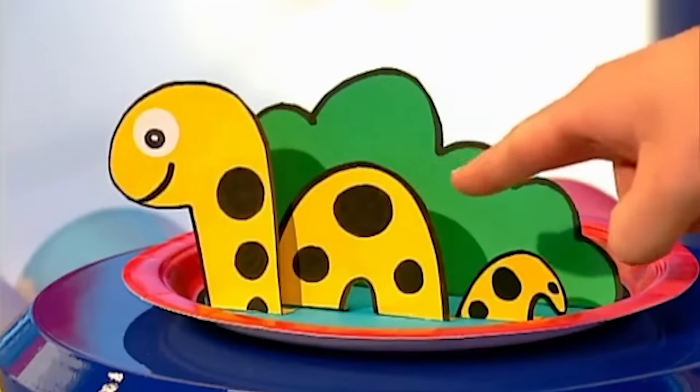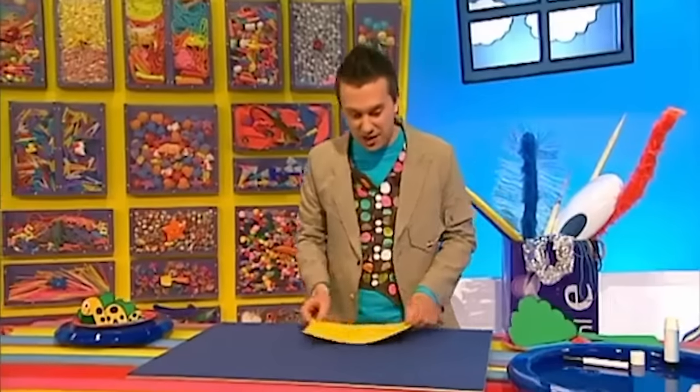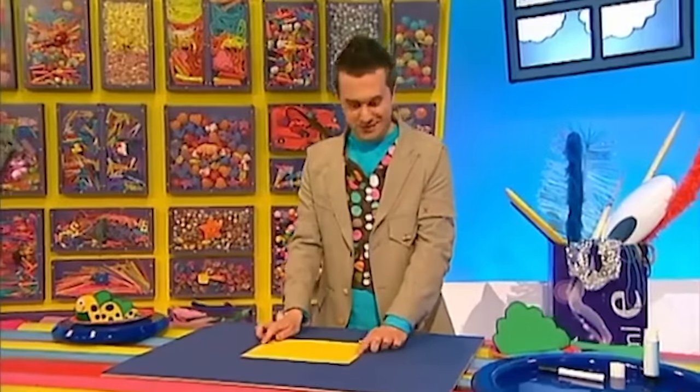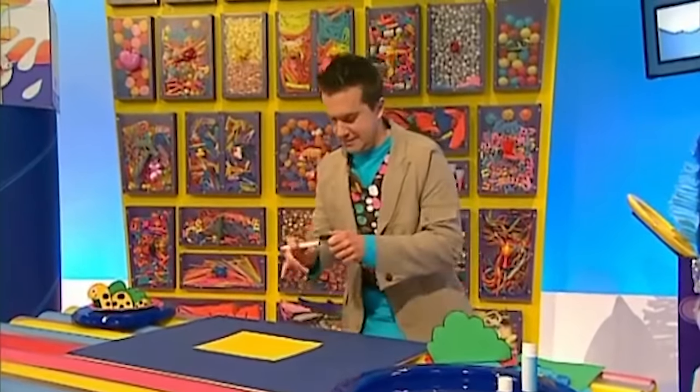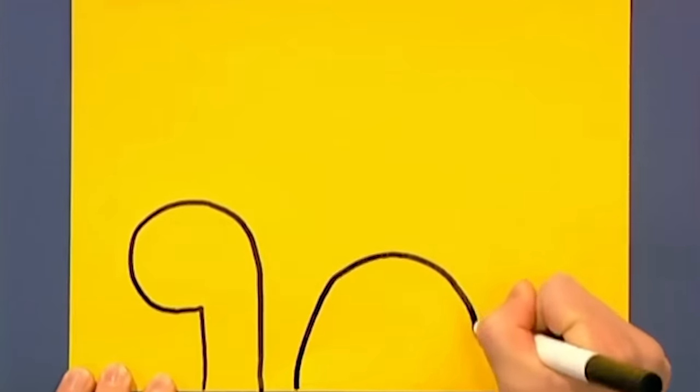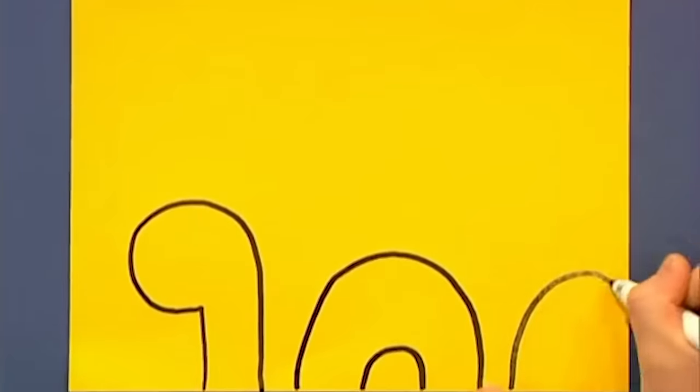Now for the sea monster. For this, we need some monster-coloured card. And you can choose whatever colour you like, but I think we should use yellow right now. Let's start drawing all our monster body parts. Now, remember to start your drawing at the bottom edge of your paper or card because we're going to be doing some more folding later. Right, let's draw a nice big head shape. Now for the body, let's draw a half circle shape with another smaller half circle inside it. And of course, a tail shape. There, and when you're happy with all your monster body parts, carefully cut them out.